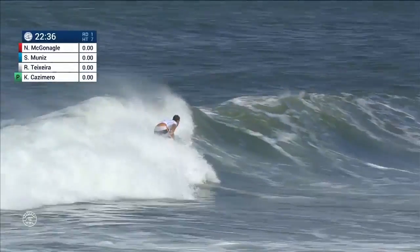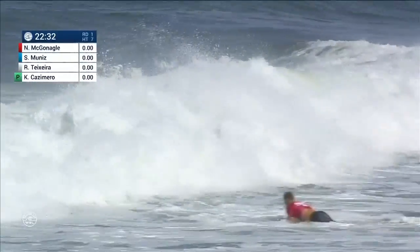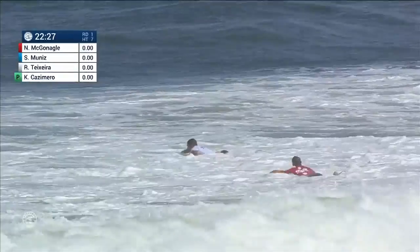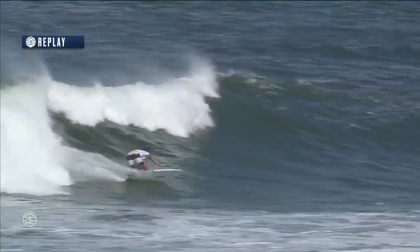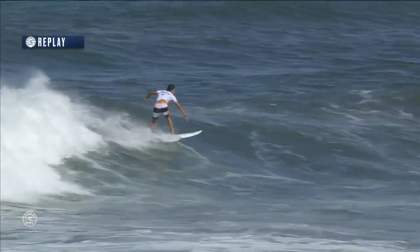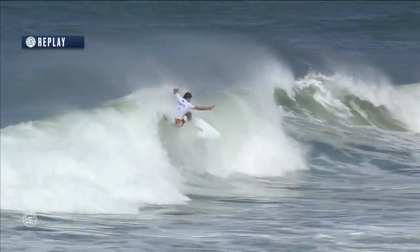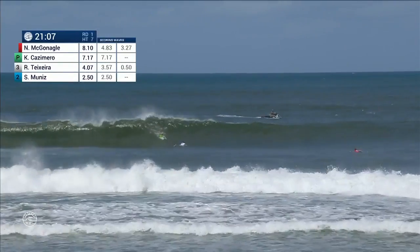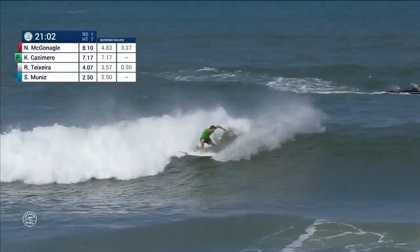R.Teixeira, Brazilian goofy foot in the white jersey, finished off his ride. Yeah, an international field that we have in the water. Let's see these guys dig deep for priority out the back. Of waves, here's Rafael. Yeah, Rafael going to that forehand. That's where this wave kind of goes out to sea. He does well to just stay out on that open face, waiting for this wave to stand up, though. That's the only real maneuver of the talented surfer. I mean, brother Alejo, we've seen him on the championship tour. It's great to see even his brother doing some damage here.